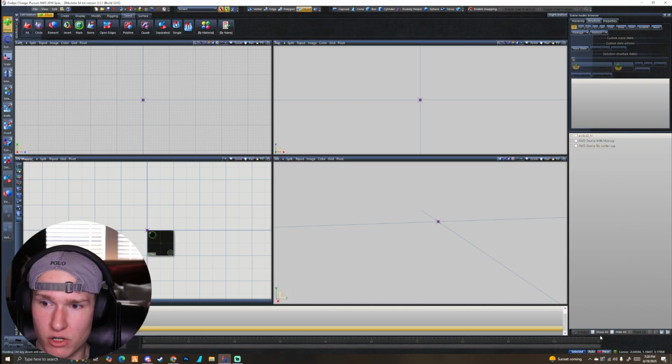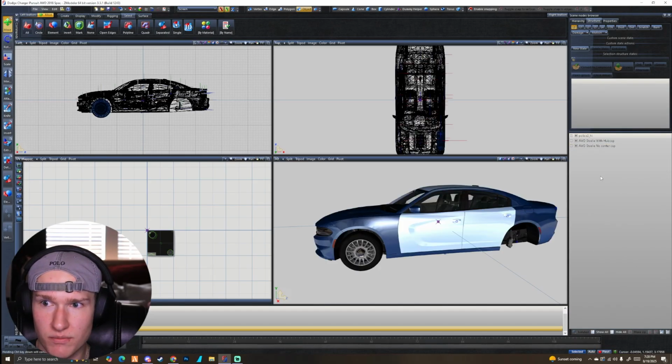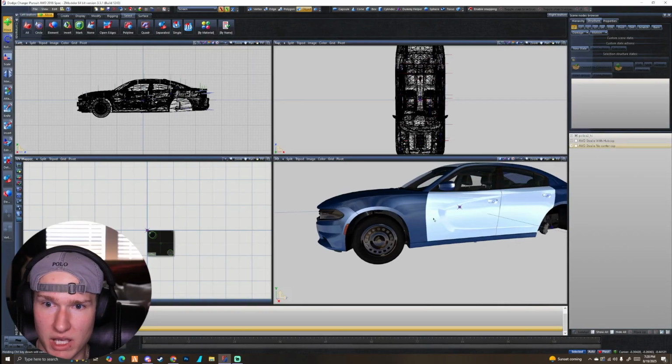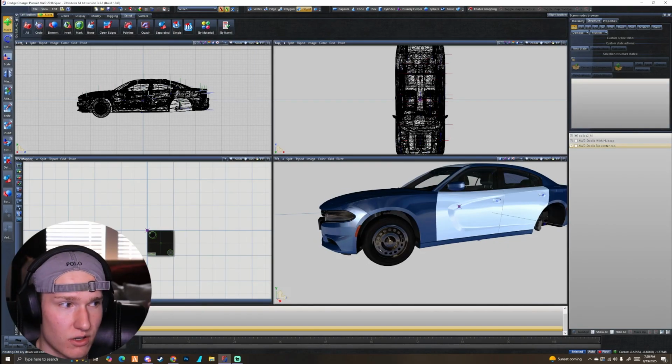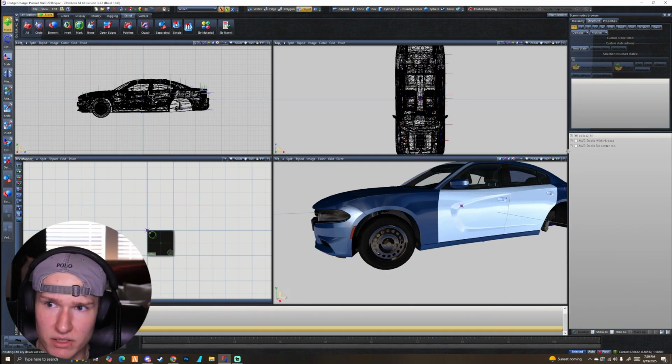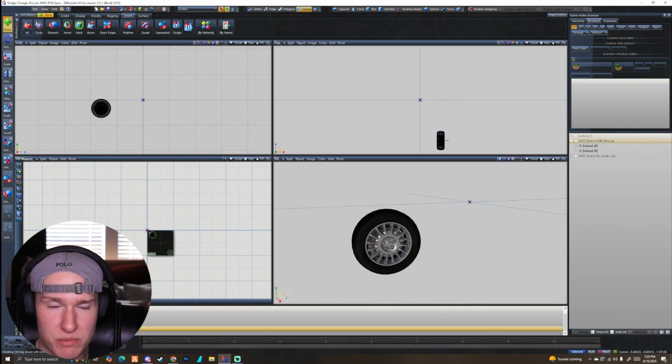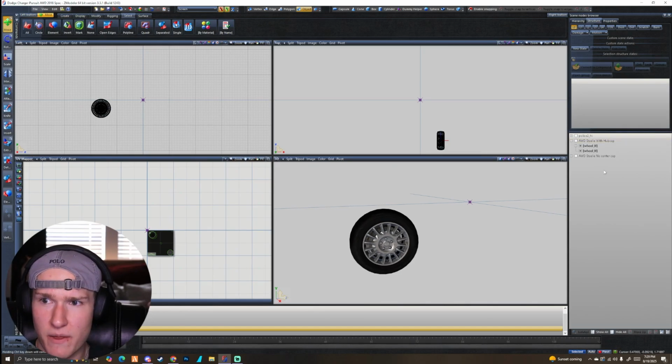If we turn the whole car on by going down here and clicking show all, you can see that if we toggle both these off just by clicking these little boxes, we have these wheels standard installed. If we just deleted that, we wouldn't do anything. We just keep these wheels and keep it moving. But let's say we wanted to install these wheels right here. We have these NCHP, North Carolina Highway Patrol wheels. Let's say we wanted these.